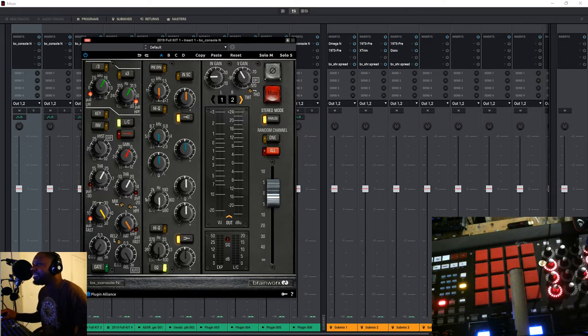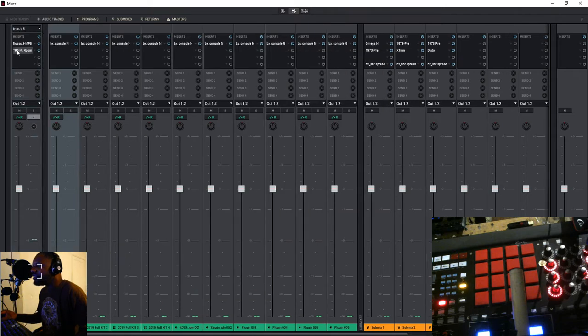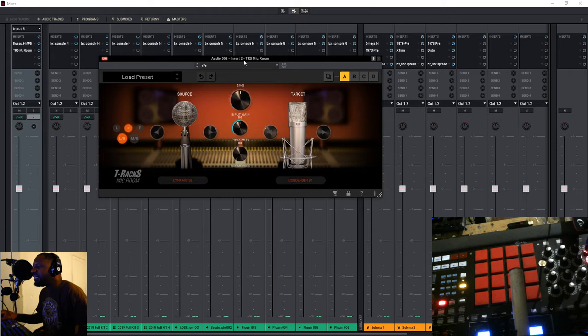At any rate, speaking of that, since we're talking about my template on my vocals here, I'm using this Kuasa EVE MP5, basically a Pultec-style EQ. Also, I'm using the IK Multimedia MicRoom for emulating the microphone, to give me what I believe and hope will be a better sound.